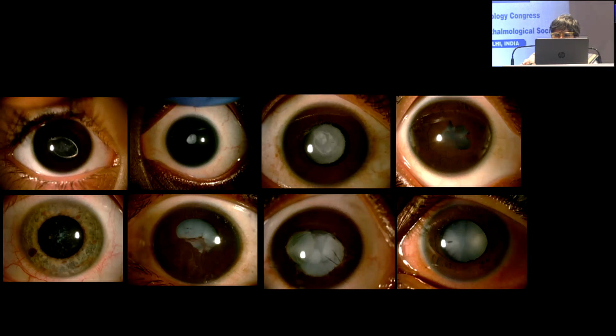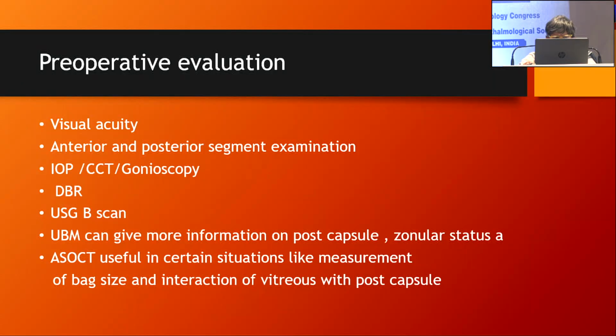congenital cataracts, etc. So for preoperative evaluation we should attempt to record visual acuity, because better starting visual acuity often leads to better prognosis. So every attempt should be made to record the preoperative visual acuity. Detailed anterior and posterior segment examination on slit lamp helps in very young children. You can use the indirect ophthalmoscope to give you some magnification. If possible, you should check intraocular pressure. Otherwise, it is possible to do all of this before starting surgery under anesthesia.